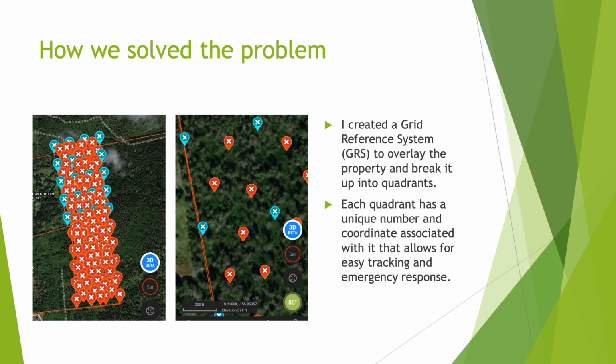While my cell phone was on, the app would also broadcast my location. And in the event that I lost my cell phone or the battery died, they would still know my approximate location based on what grid I was working in. Because I wasn't able to use my GPS device, this also allowed me to plot my data collection points ahead of time. This way I could navigate to those points using a compass heading while leaving a trail of colored flagging tape behind me. This was not how I thought it was going to work, but it did.